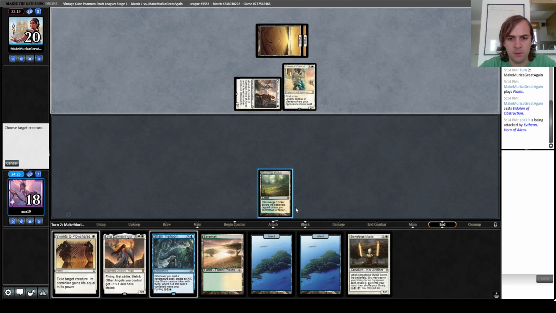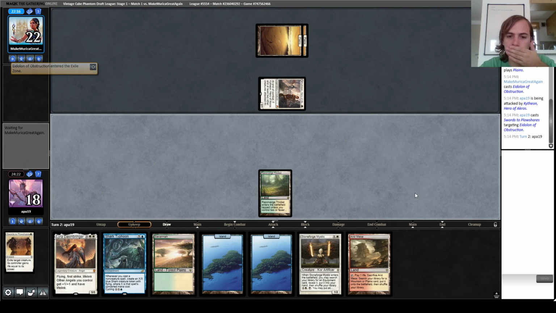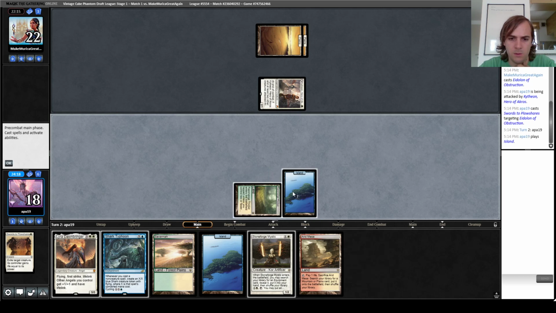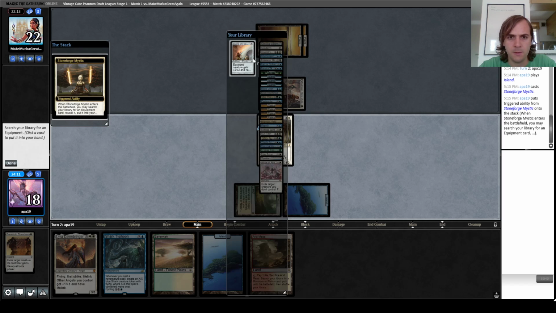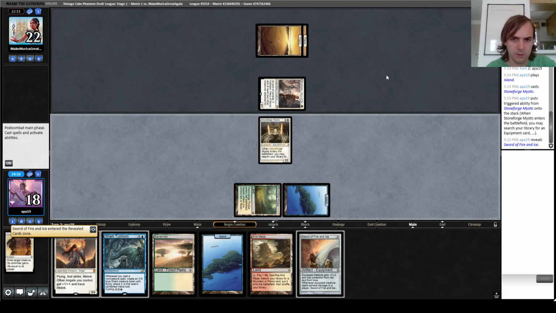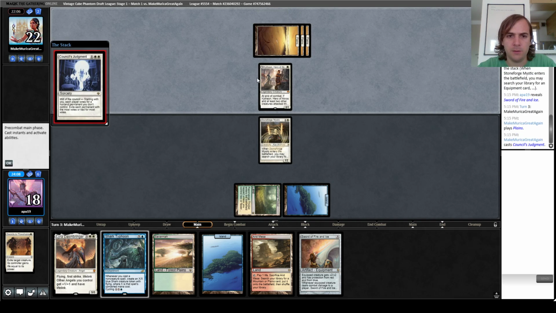Yeah, kind of see it. Yep. See what we draw now. Arid Mesa, so we can find like a duel. I don't really need that right now. Just play the Mystic, search for the sword, value. Next turn we can cycle Shark Typhoon. If they play and land an attack, I'm not going to block because they can make it indestructible.